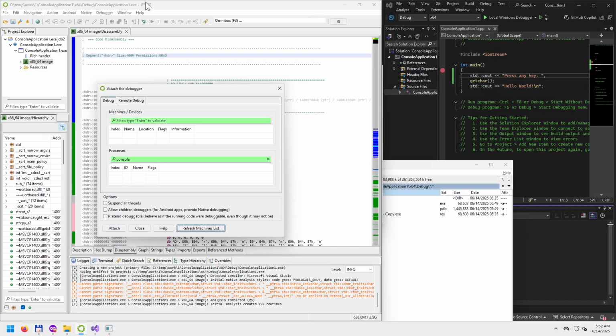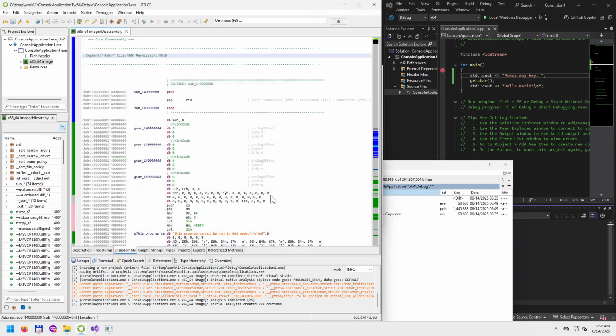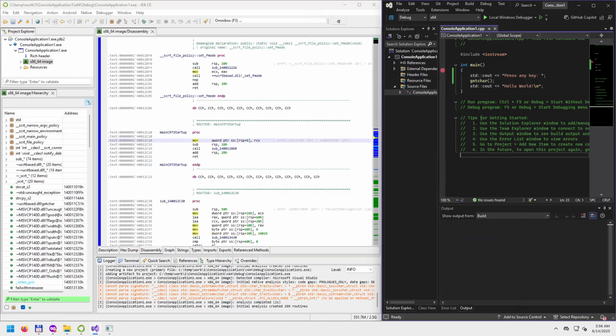So it seems that JEB CE only ships with debuggers for GDB and LLDB for Windows. I'm not sure even if that works. Other versions of JEB that support Android will be able to use the Android debugger and debug Android binaries. So let's keep this. Let's see how we can find the disassembly for these 3 lines.